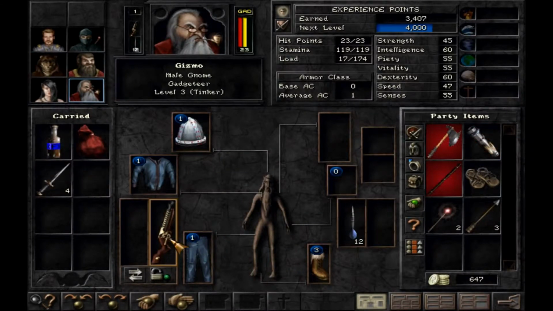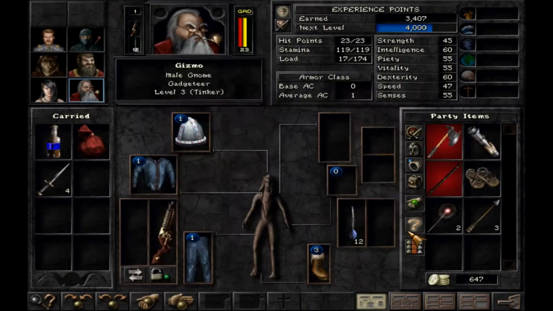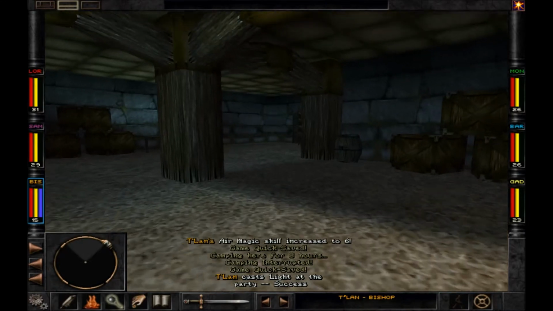The Omni gun is really cool for the gadgeteers because as you level, the weapon itself levels. It starts having extra benefits to it. A chance to blind, actually a percentage chance to kill towards the end, as well as having new attachments. You see here it has a dart attachment, eventually a throwing knife, arrows. You can basically end up firing just about any missile weapon in the game towards the end, as far as ammo goes. So, with that being said, let's head out and see what we can get ourselves into this time.